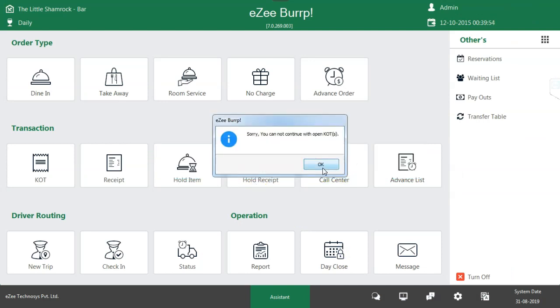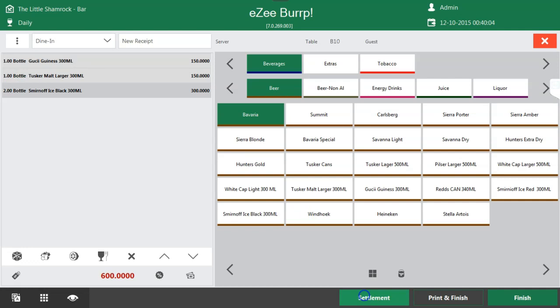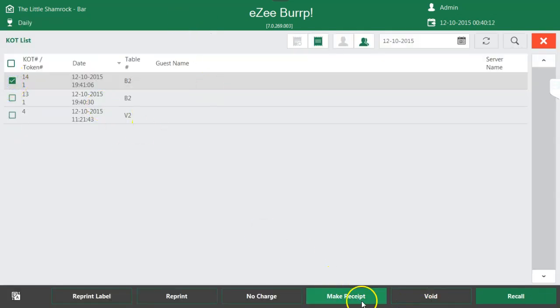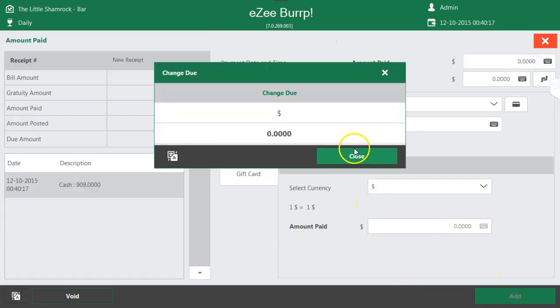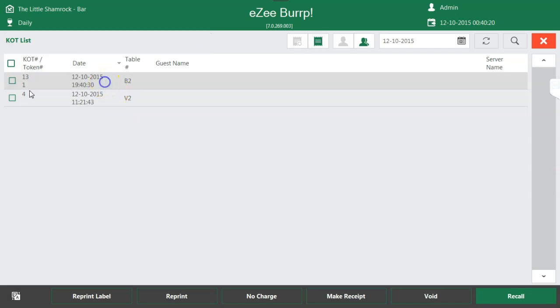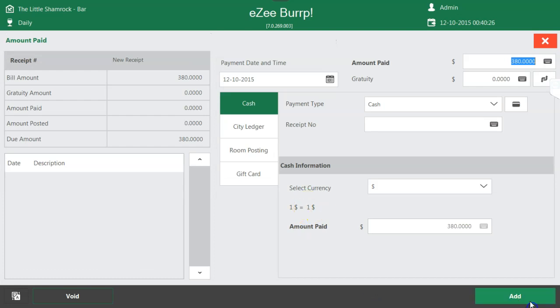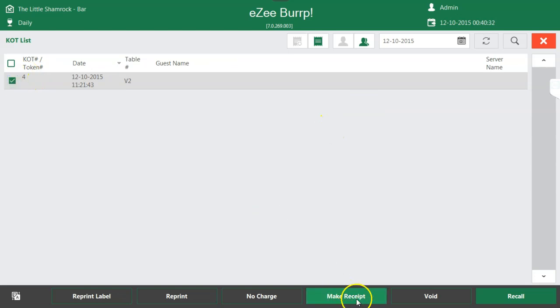it gives me errors. You cannot continue with the open QoT. So I need to check that I have open QoTs or not. So if I have, I need to void it or I need to settle it. Right? So I'll settle it. There should be no open orders to perform the day close. If there is one single open order, then you will not be able to perform the day close.